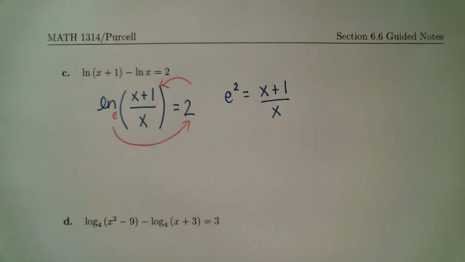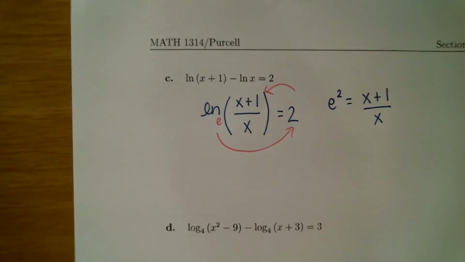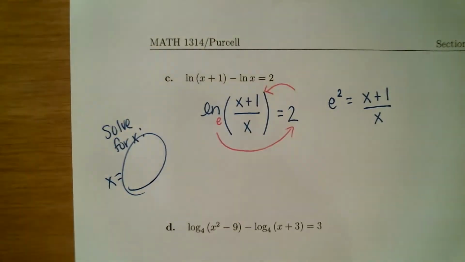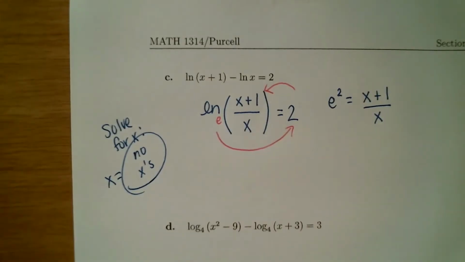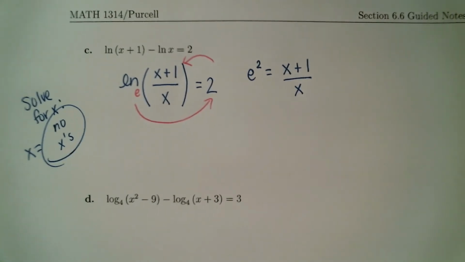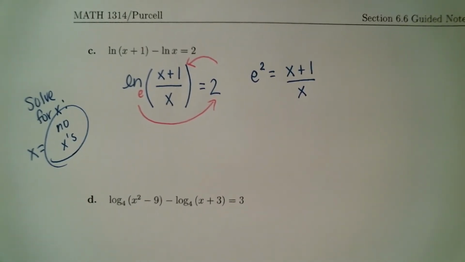We need to solve for x. We need to get x by itself on one side, and on the other side of the equation, we have no x's. Our goal now, since we're solving for x, is to have x equals something, and on that right side, there can be no x's. It's a little challenging because we're dealing with a fraction here. We kind of touched upon this when we did composition, and we worked with those fractions in section 6.1.